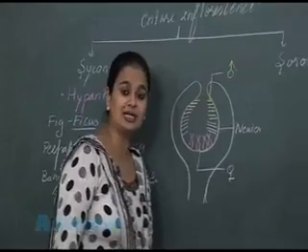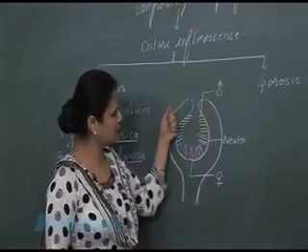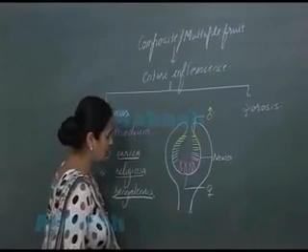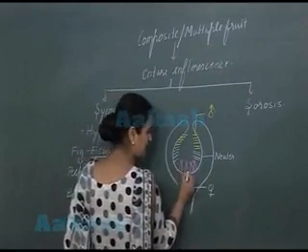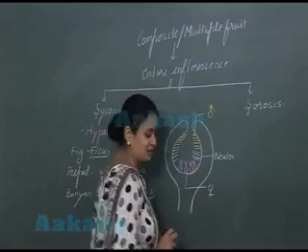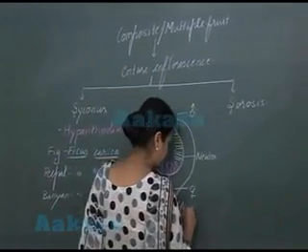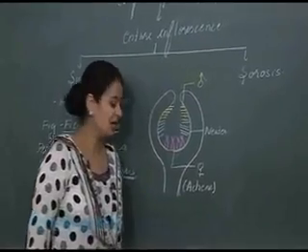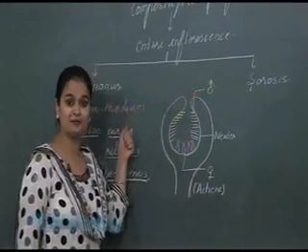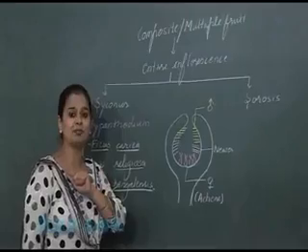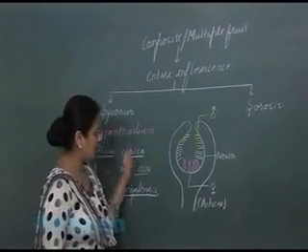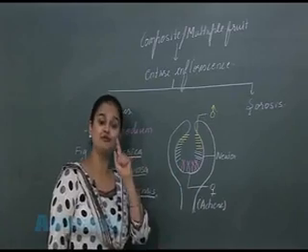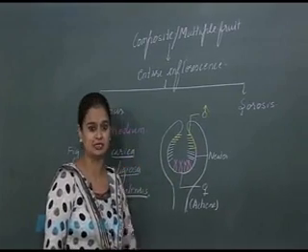So after the fertilization, this whole inflorescence forms fruit. That fruit is known as Syconus. And each female flower present here, after the fertilization, forms an achene type of fruit. So is this understood? After fertilization, the whole inflorescence that forms the fruit, that is Syconus. And each female flower, after fertilization, forms a fruit of achene type.